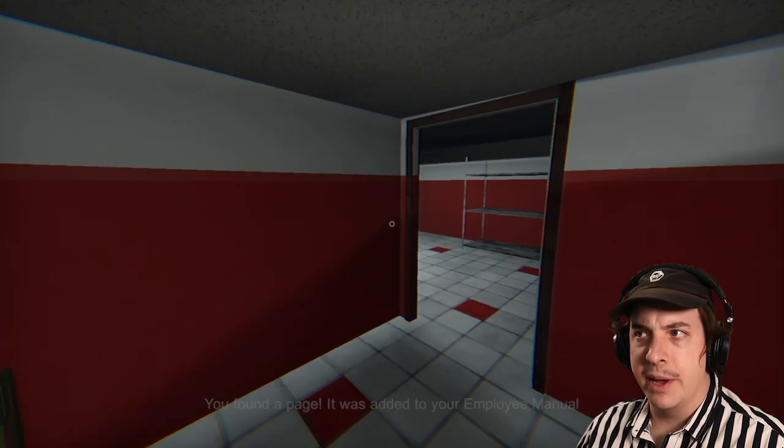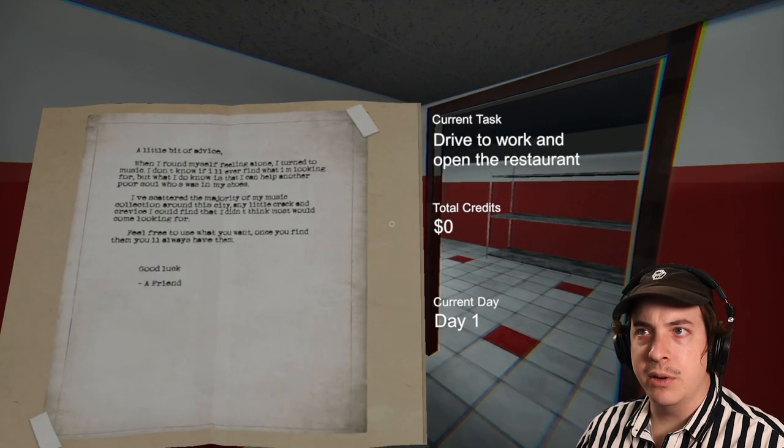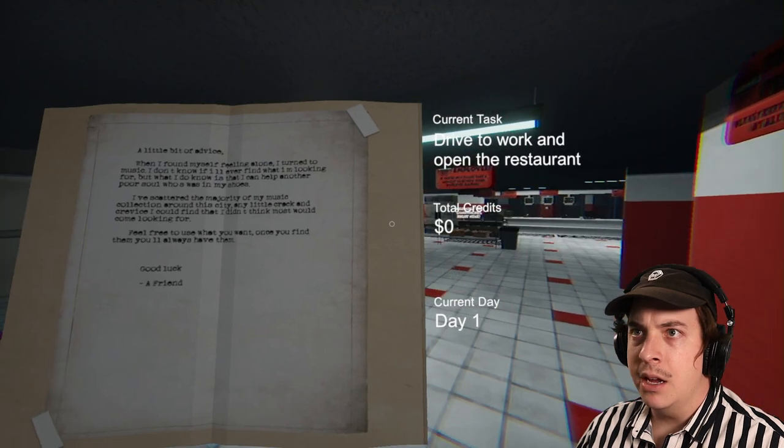You've got a page that was added to your employee manual? A little bit of advice. What? Something going on out here? Already? Little piece of advice.